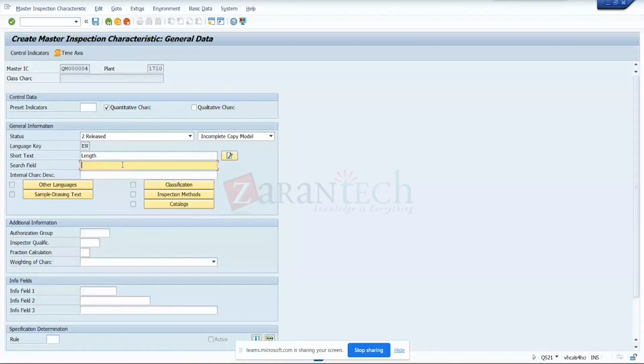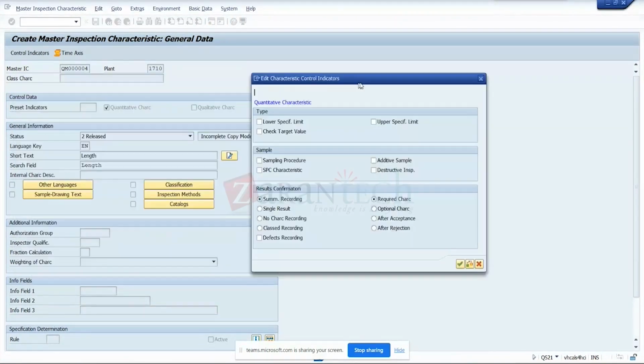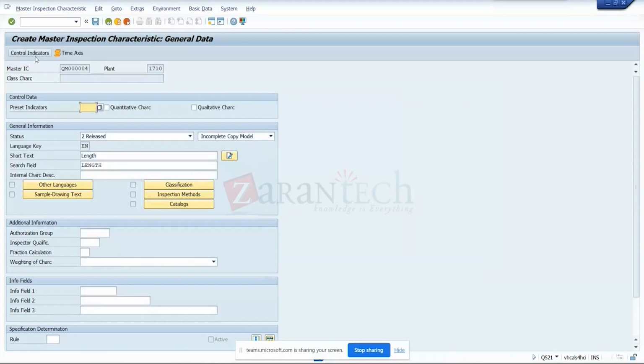You create length in a simple way. You click enter, and automatically this control indicator pop-up will come. Else you can choose manually by clicking the control indicators. That also you can do.